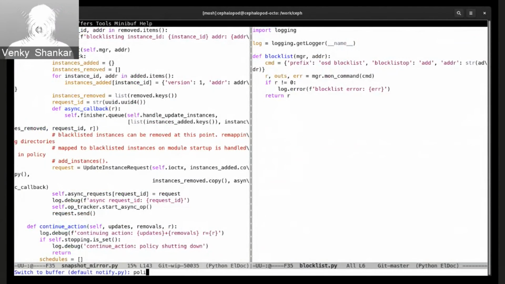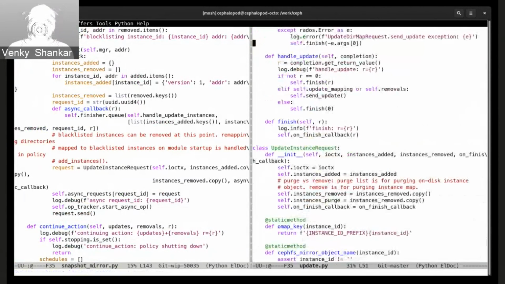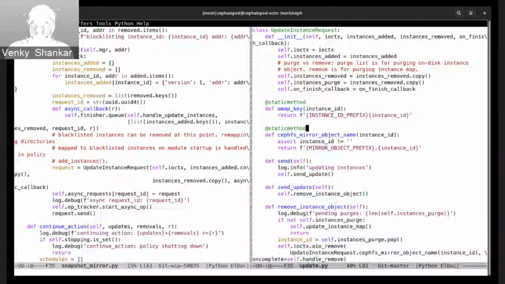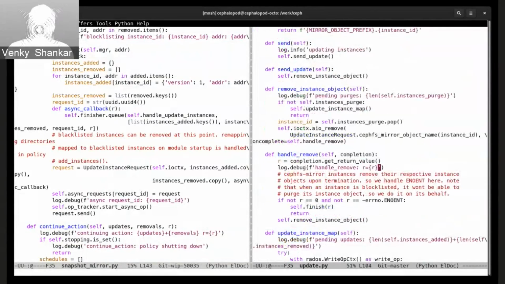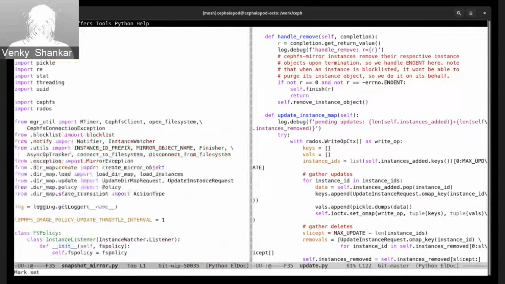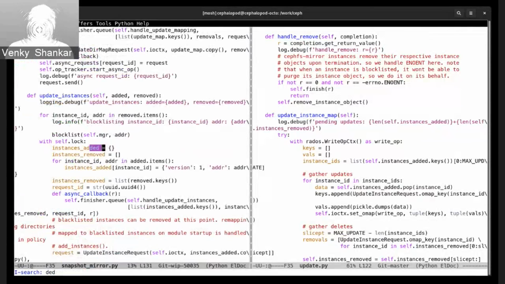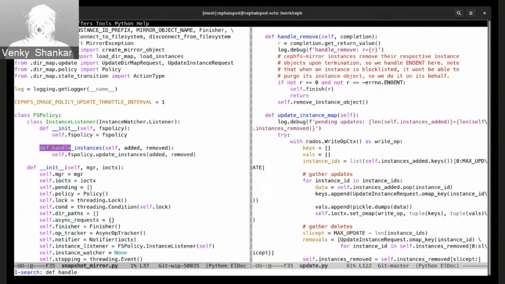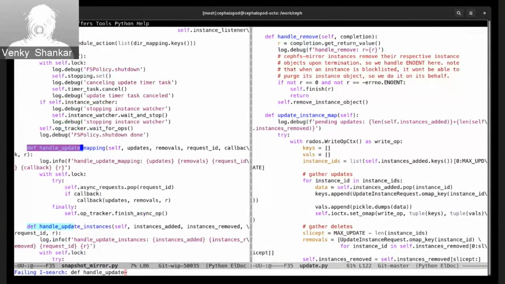Update instance request takes a bunch of instances that have been added and removed, and again, using that slicing, does 256 updates at a time. Once that's done, it acks back. So we call this handle update instances.